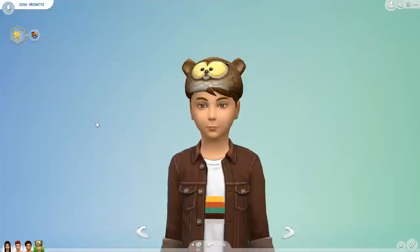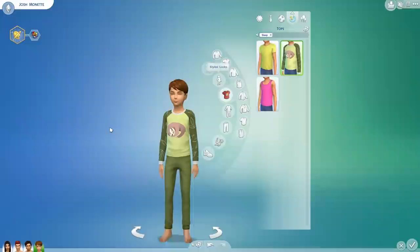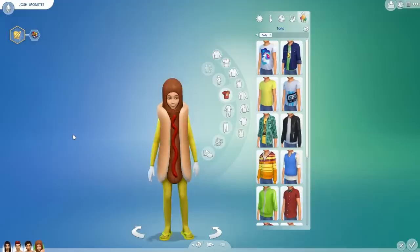Here is his outfit. Let's go ahead and show you guys all of his outfits - here is his everyday wear, his formal attire, his athletic attire, his sleepwear which is a little sloth, and his party wear. Because Josh Peck would totally rock something like this. Let's spice it up at a party. There is his outfit.